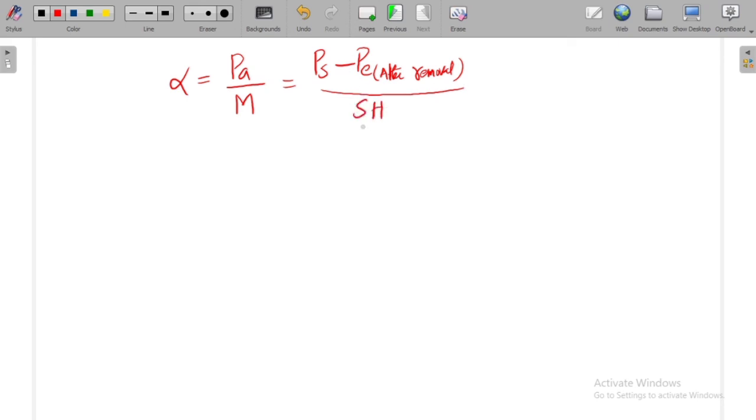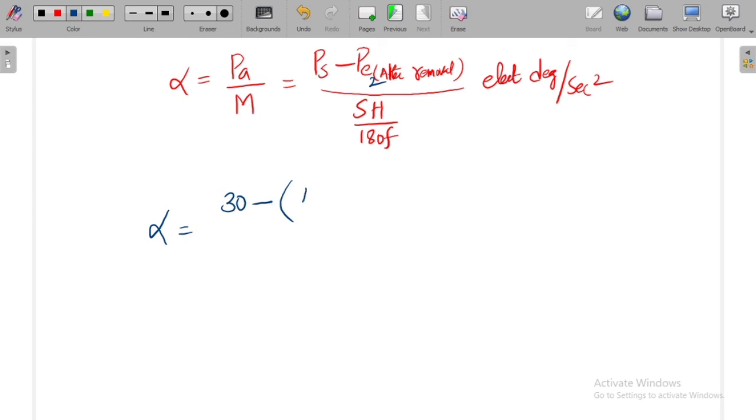So after the removal of line, it is Pa by M into 180 times f. So this is in electrical degrees. So the unit of alpha is electrical degree per second square, angular acceleration, right? Now alpha is equal to Ps, which is 30. Before the disturbance, electric power is the same as shaft power, and electric power is 30, so shaft power is 30, minus PE2, because after removal what is PE2? It is Pmax2, is it right?